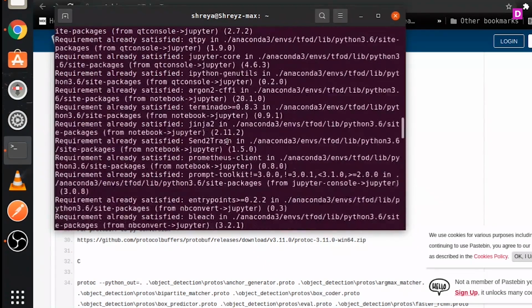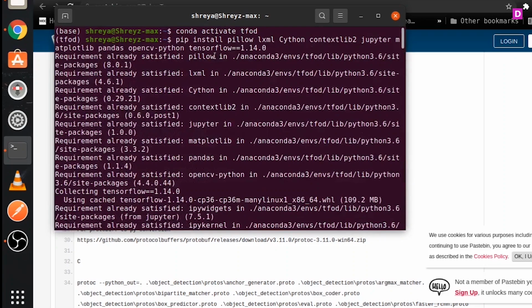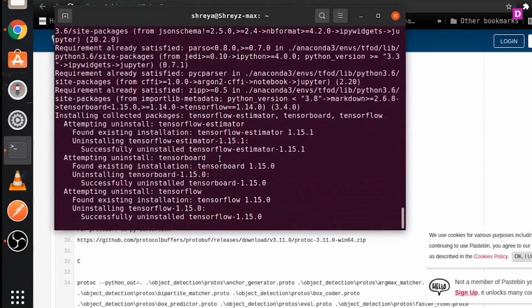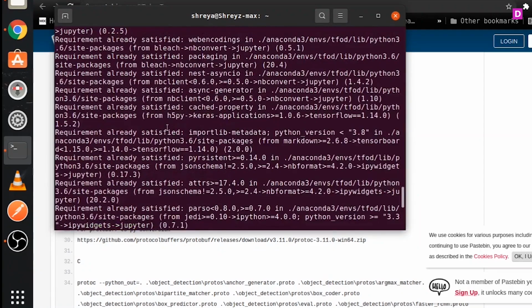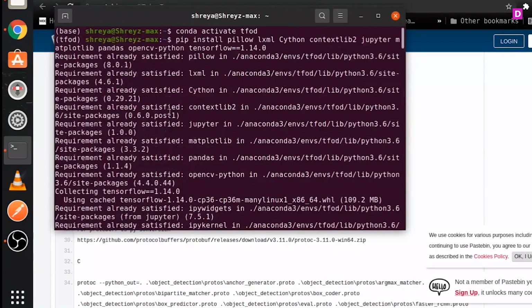So you can see here, I am installing all these dependencies that are required, and here the initial TensorFlow version has been removed and the other version is being added. Whatever, the whole point here is, now you install all the dependencies that are required, because you are creating a new environment to solve this object detection.